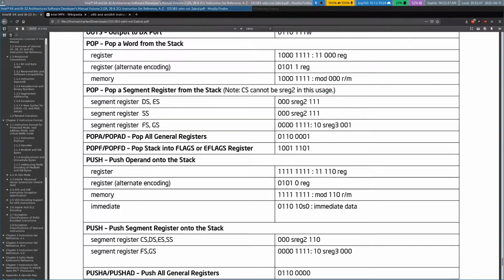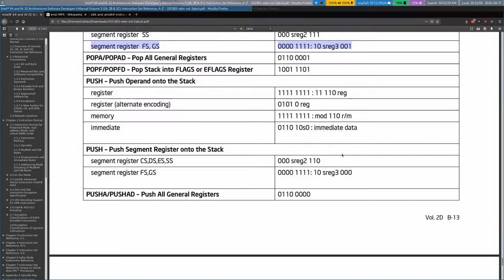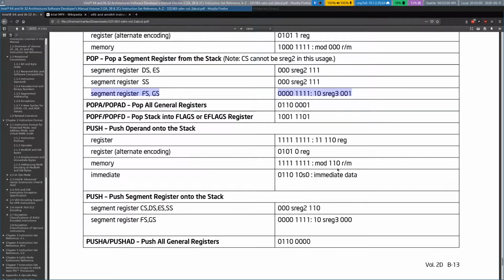Although it's interesting, CS cannot be SREG2 in this usage, but you'd think it could be in the SREG3 setup. I don't know why it doesn't allow for that, I guess.